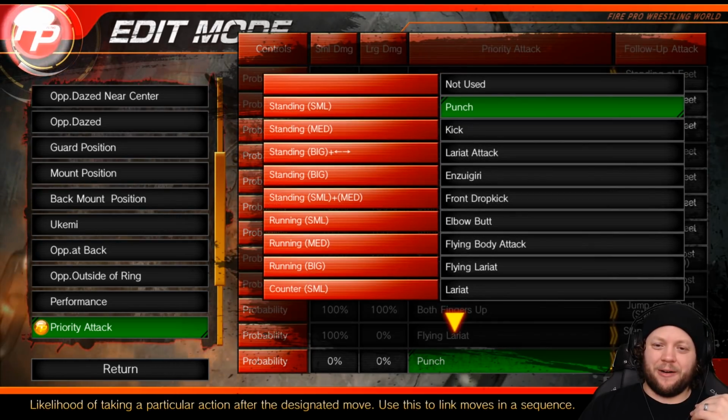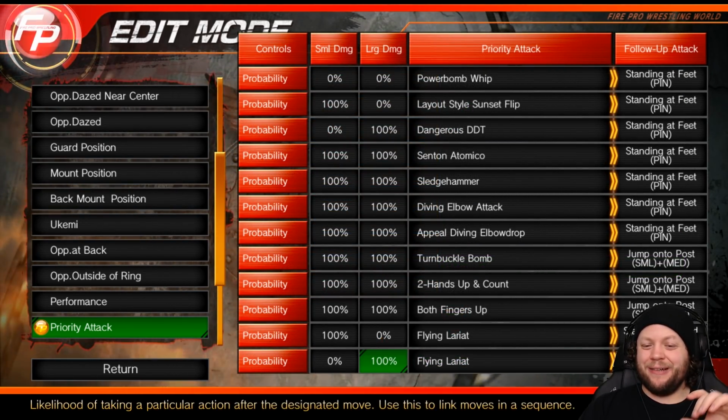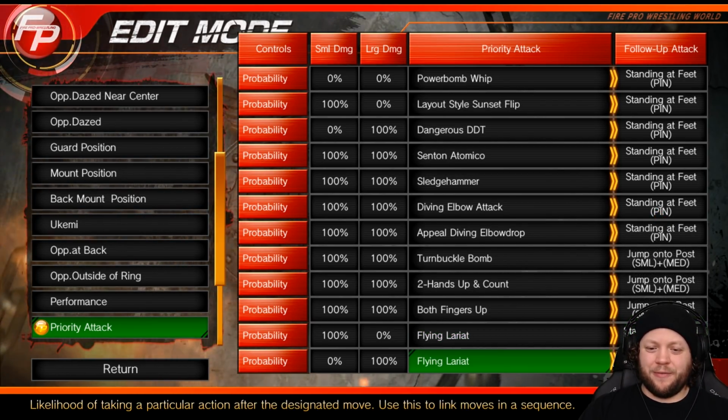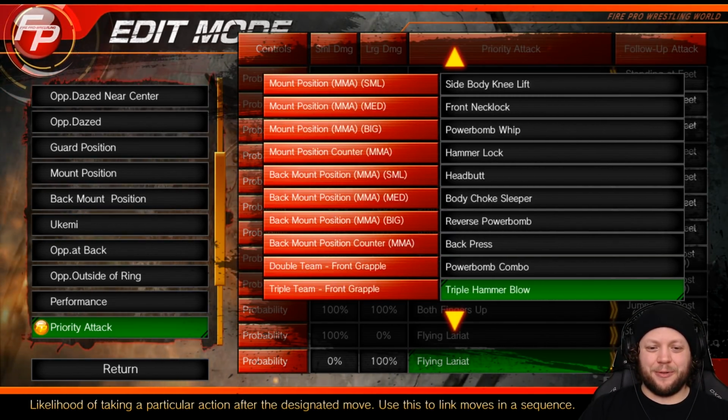And then what we can also do is say, okay, that's fine, but when we're in high damage with the Flying Lariat, we want it followed with something but not a pinfall. So what we're going to do is go with one of our taunts, and I have to remember which one now, so I'm going to go check on the move list real quick.